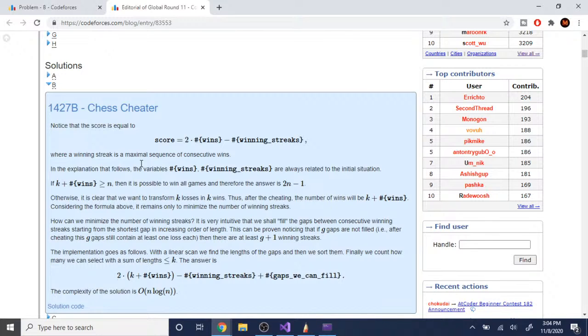So k plus the number of wins. Find the lengths of the gaps. So that's what I did. I found the lengths of the gaps, which are like losses. Then we sort them. Finally, we can count how many we could select with a length less than or equal to k.